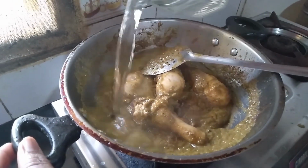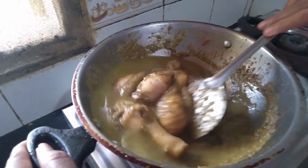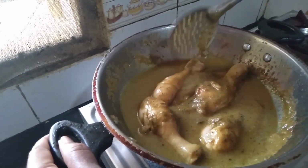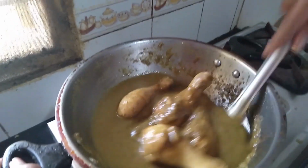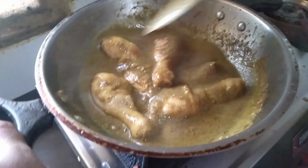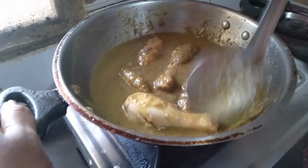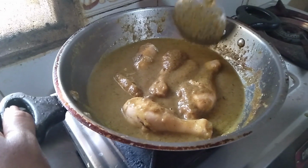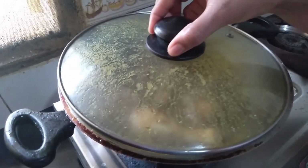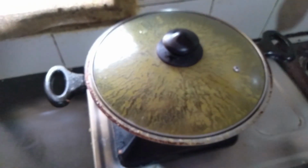Now let us add a little bit of water for the chicken to cook well. Make sure you don't add too much water, otherwise the chicken will be overcooked and you will not get the dry gravy. Now let us cover the lid and allow it to cook for about 15 to 20 minutes.